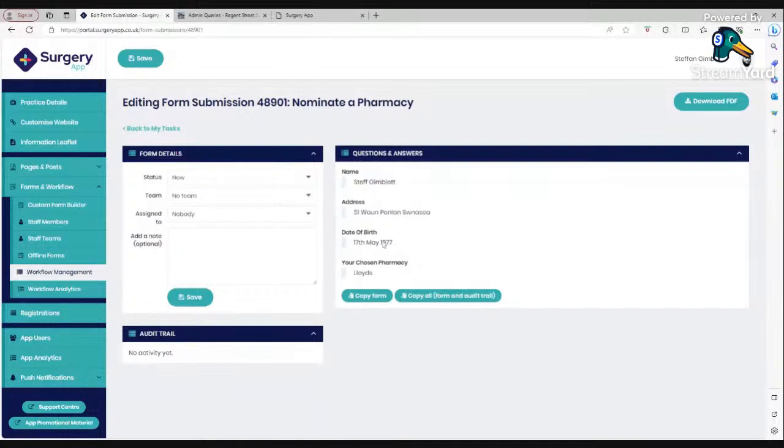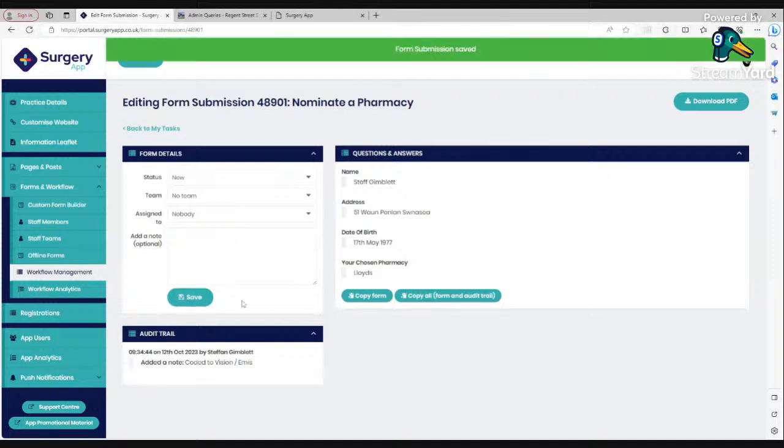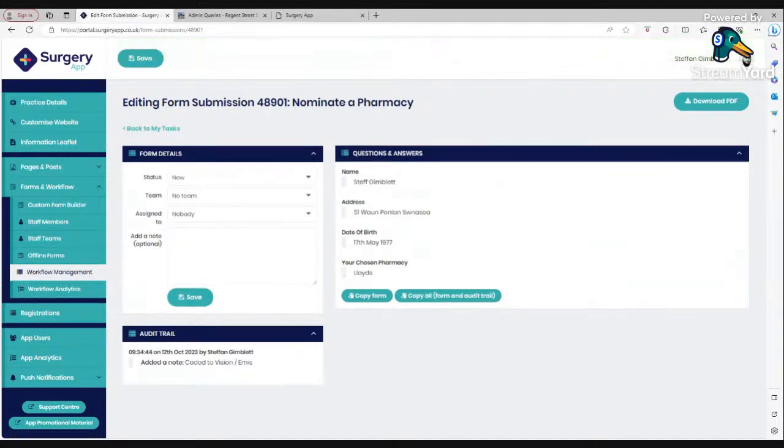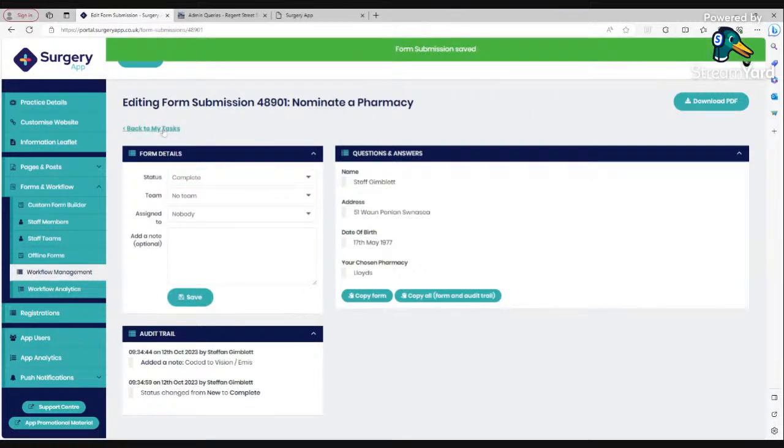So let's say that this is pretty easy. I just want to code it to Vision blindness. And this thankfully has spell check built in. Then save that. If I save this, we can see that now the audit trail is there. Who clicked on, who did the entry, what time and date. This is done now, so I can say, right, this is now complete. I can click on save, and then I can go back to my tasks.